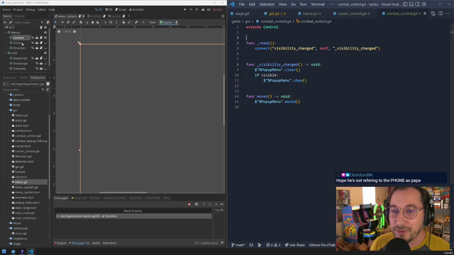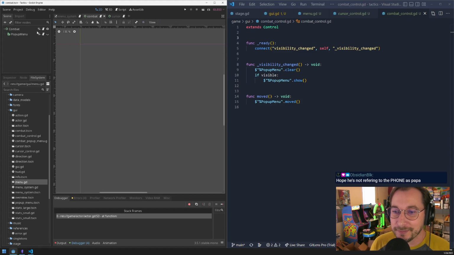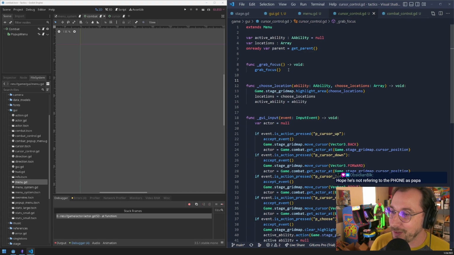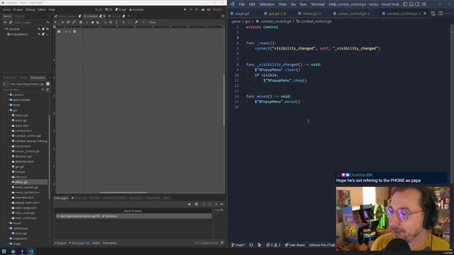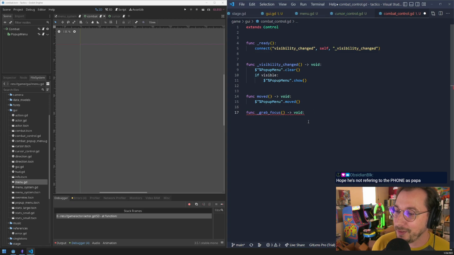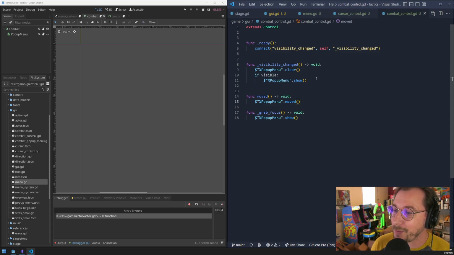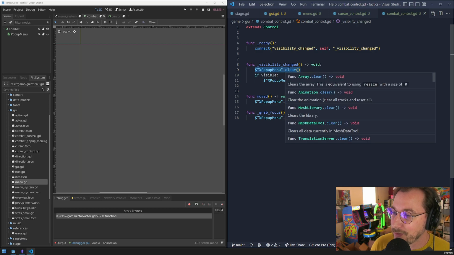Okay, so let's look at combat. We have a pop-up menu. So then all we do is we just grab focus. See? And this is where we're going to do the pop-up. So we show the pop-up. That automatically gets focus. And why are we doing this clear thing?